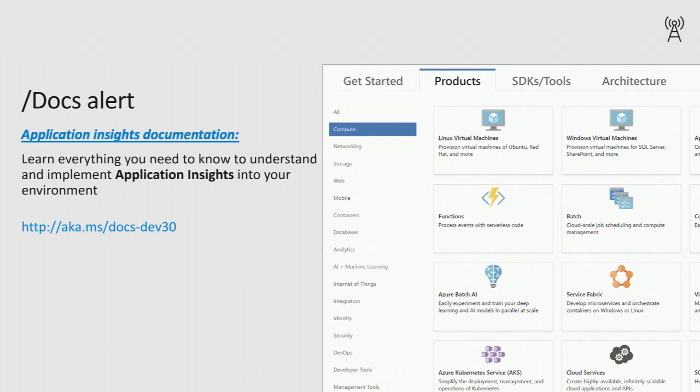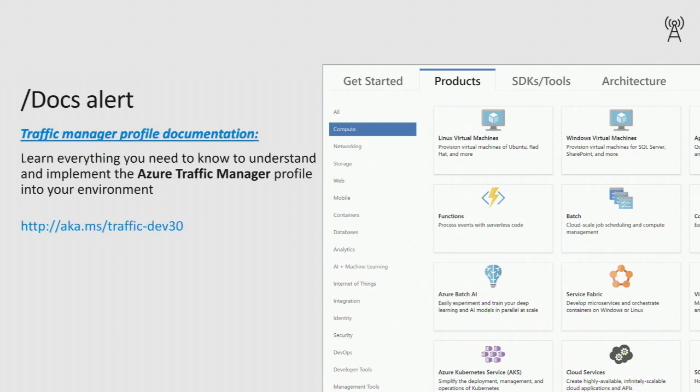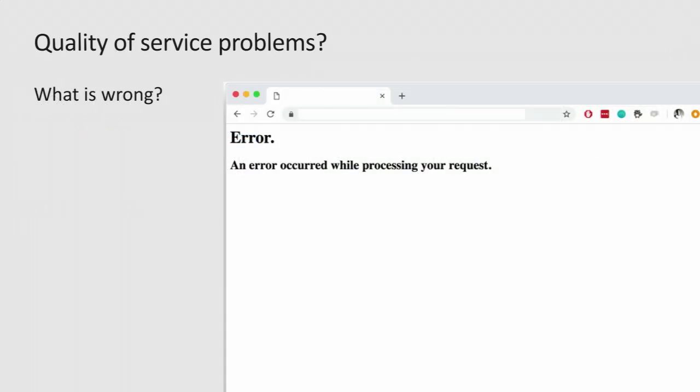So go check out this doc, but also go check out this one about Traffic Manager, especially since I really just breezed over that as it was taking a little bit too long. Traffic Manager has a lot of different things that you can do. I showed you the geographic method, but there's a lot of different options. It's almost like a load balancer, but it has some logic behind it. It decides where the traffic should be routed. So how many of you have seen something like this?